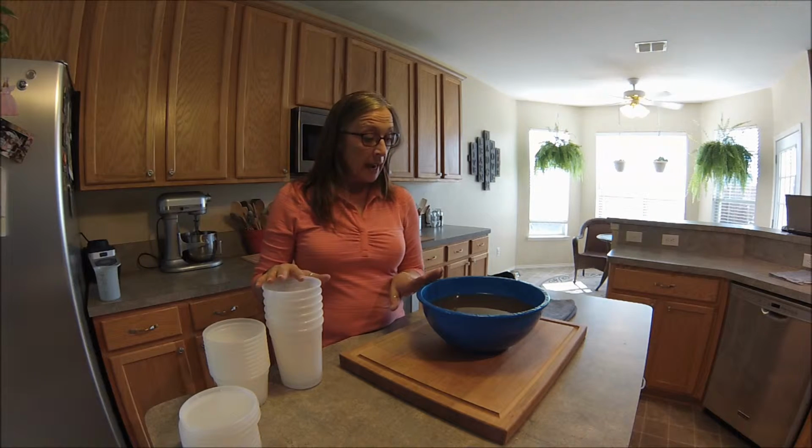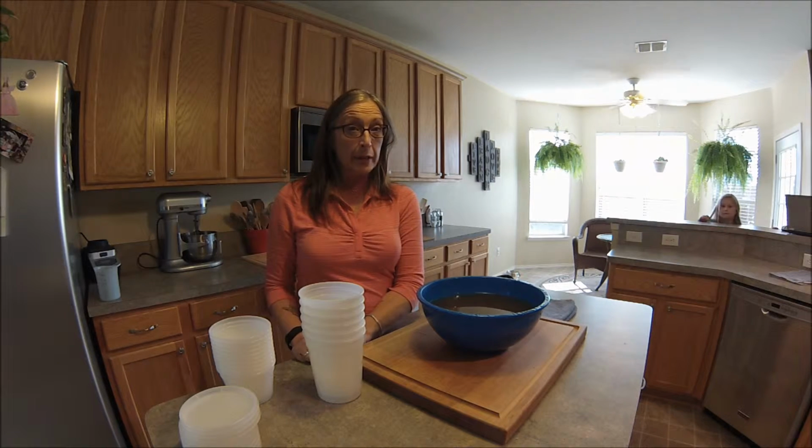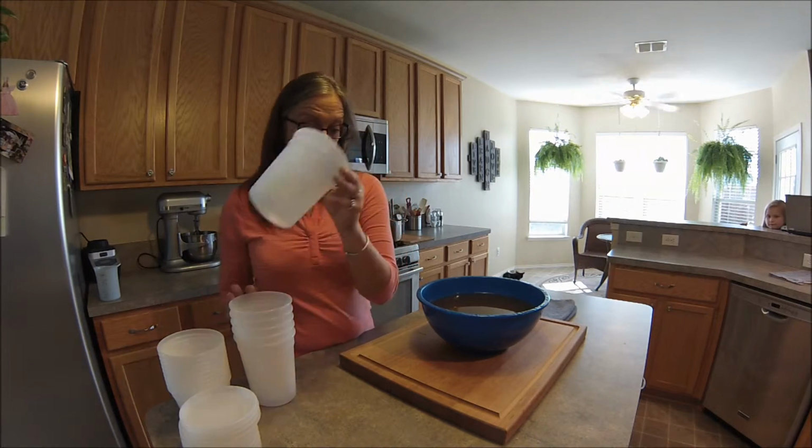So for this, I have 4 cups and 2 cups. That way, depending on what I'm needing the broth for, I'll just pull out less or more as needed.